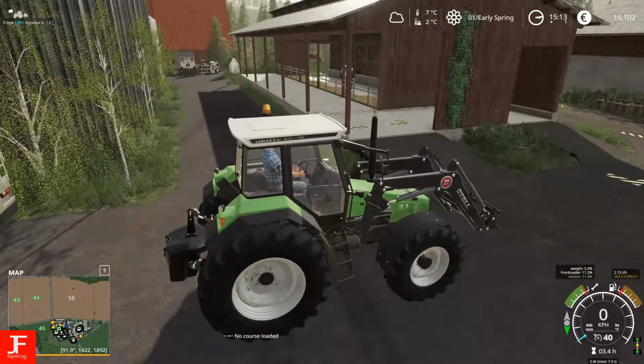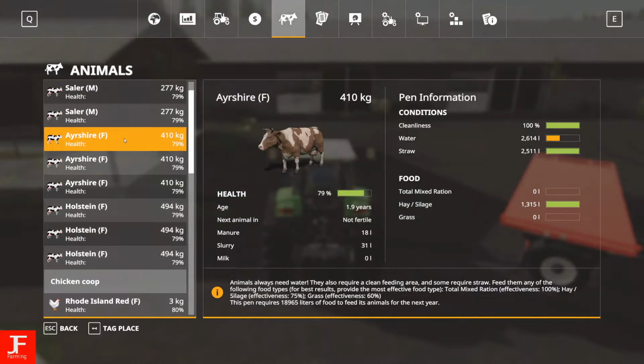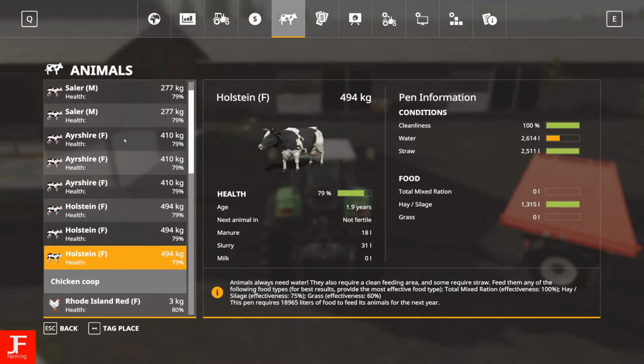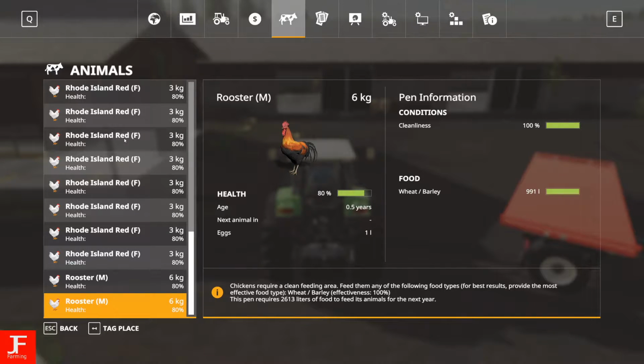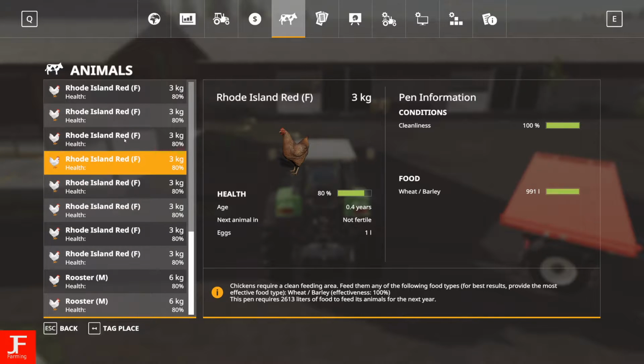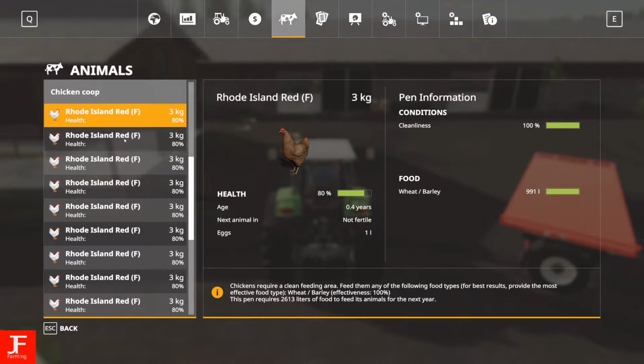We've got our cows, 8 of them. They've got hay, so that's enough for now. That has an effectiveness of 75%. So they're okay, and they're producing slurry already. With the straw, they should start to produce manure as well. But we've got 8 cows, and we've got how many chickens? I don't even know how many there are. 1, 2, 3, 4, 5, 6, 7, 8, 9, 10, 11, 12, 13, 14, 15, 16, 17, 18. 18.